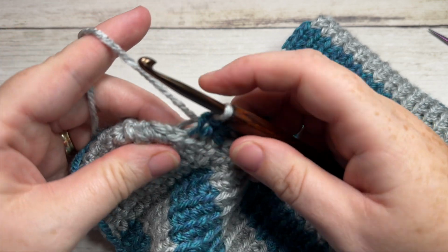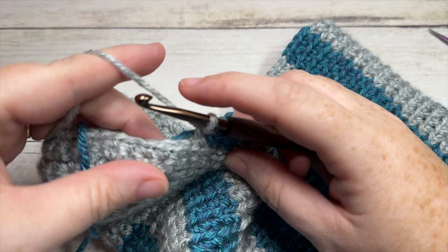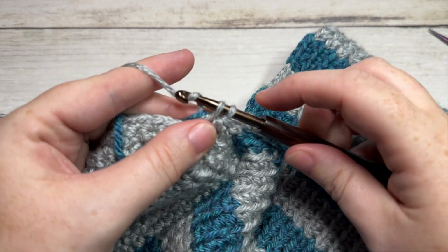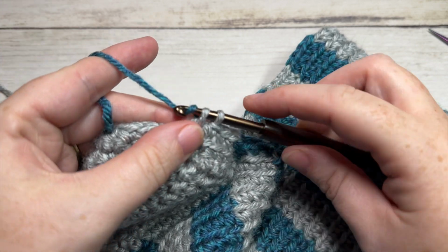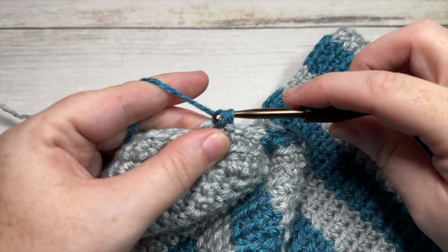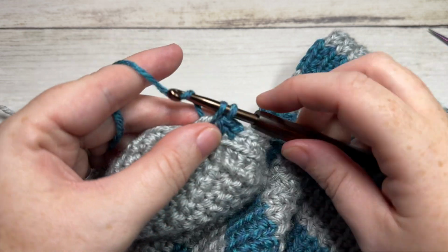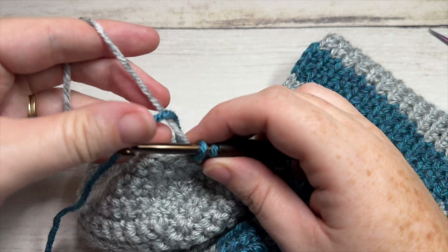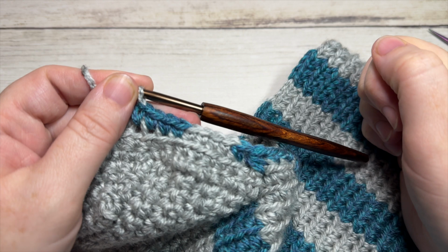Now with color A, you're going to single crochet into each of the next 4 stitches, working over that unworked yarn of color B, and in your 4th stitch, switch back to your color B. Once again, work a single crochet in the back loop only, working over the non-working yarn in each of the next 4 stitches. Again, switching back to your color A. You're going to do that for a total of 4 times.